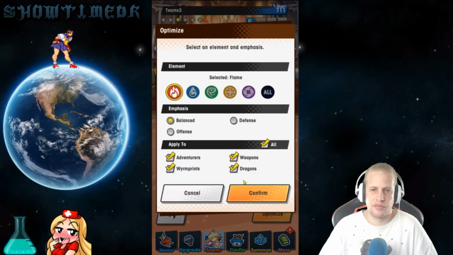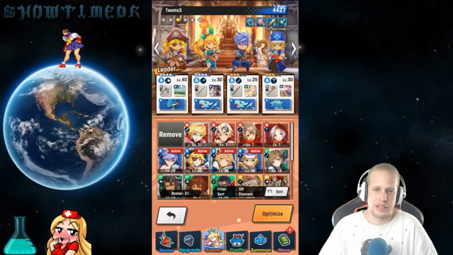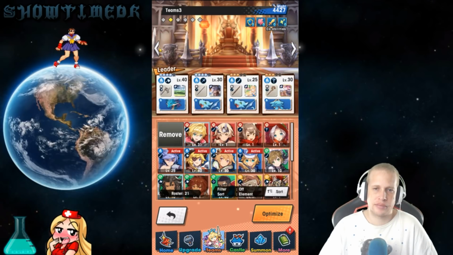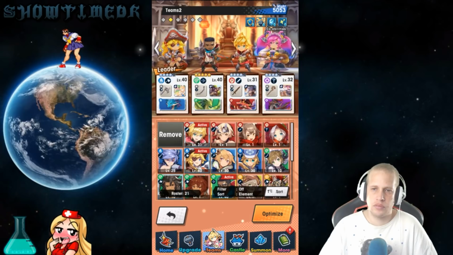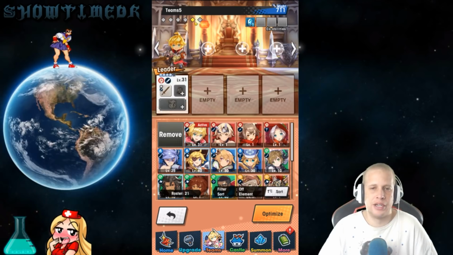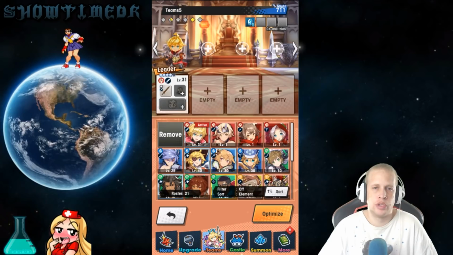So let's say, for instance, the fire raid's coming, so you're going to need 4 heroes for that. Well, I want a strong offensive team that's water only out of my units. Okay, and it's going to adjust the gear, the weapons and the dragons. Okay, now this is the highest might team you can make with that. As you can see, there's 6 teams up here. You can build one team for every element and then have a mishmash team for farming if you find a good synergy going on.